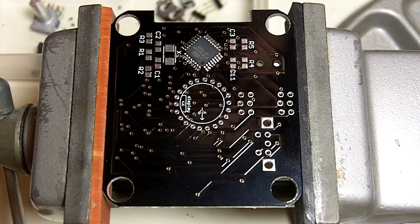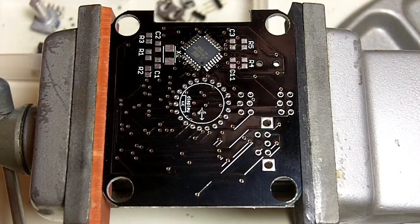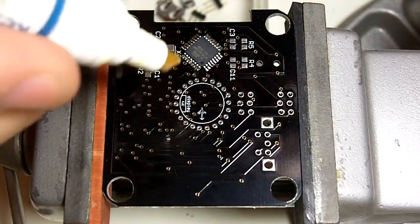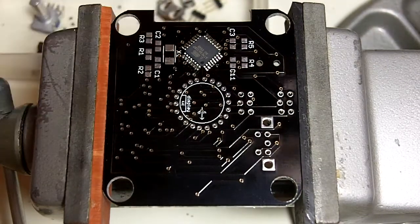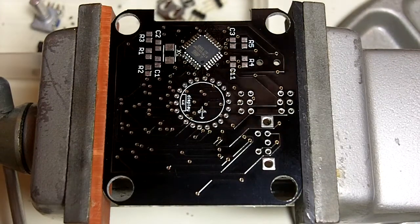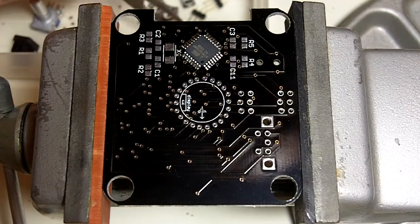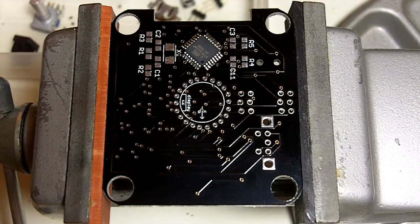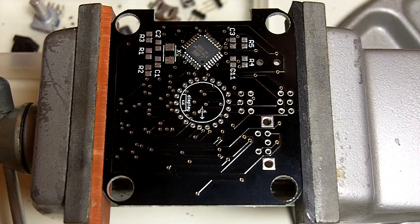So now we'll move on to some of the easier parts. The next one on this side of the board is going to be the crystal. So again, we start with some flux. I keep bumping my head on my light here. I'm going to move it a little. There we go. So a little bit of flux on the crystal pads, and pull the crystal out of our components here. Actually, looks like I forgot to get the crystal out. And the inductor. Get both of those out while I'm here.